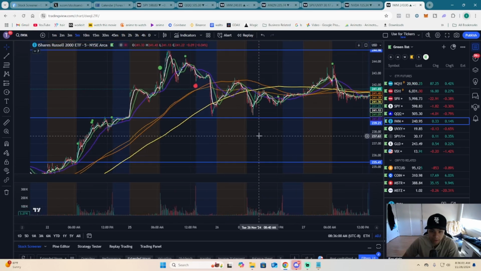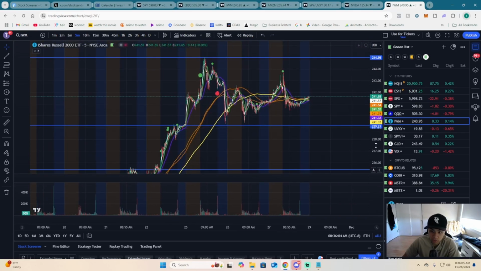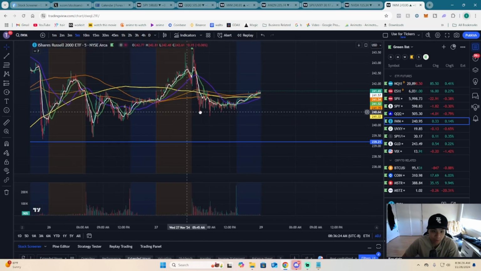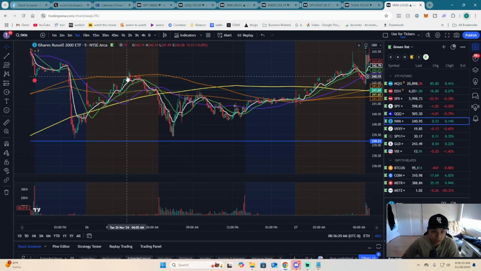And what I want to show you guys is that what was support could turn into resistance. Okay, you guys can clearly see that after this Monday, the pre-market, they started to push the price down, right? It went back up. Now the 200-day orange simple moving average is acting as a resistance. I want to zoom in here for you guys and see a clear story. They used it as resistance, trying to drive the price down.